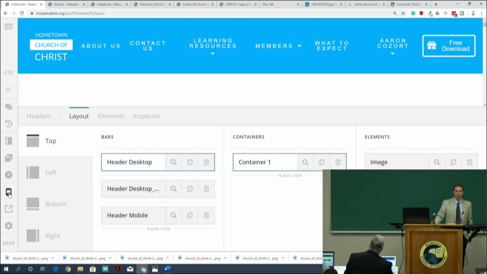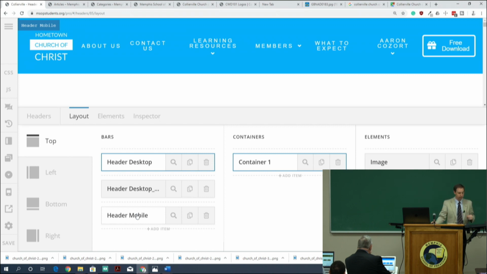That's because you may want to know what your website's going to look like when it's in a mobile version. And it doesn't look the same. You'll notice here on the bars, there's header desktop, smaller, and mobile. In actuality, we've got 3 different headers, because as the screen resizes, we need some things to move to different places.